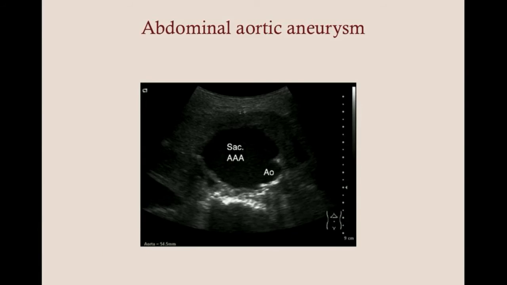This patient is definitely going to need surgery. This is their aorta right here, and you can consider this part of the aorta normal. So their aorta should only be about this big, and the saccular portion is this big. This is ginormous. So this patient will definitely need surgery.